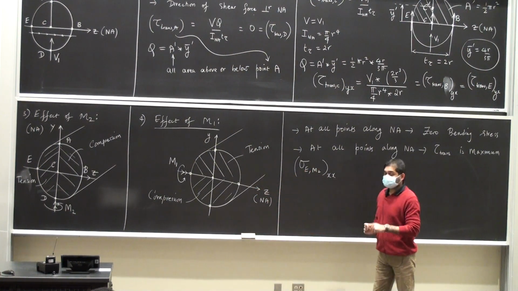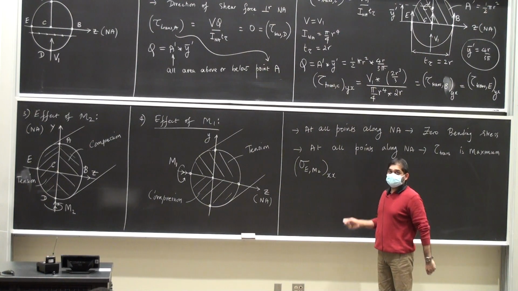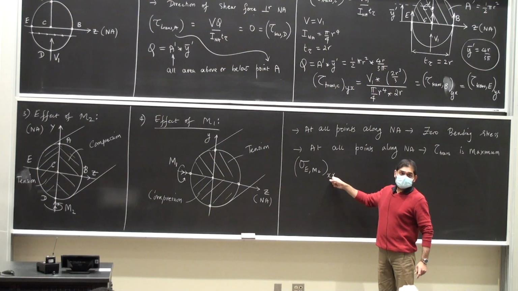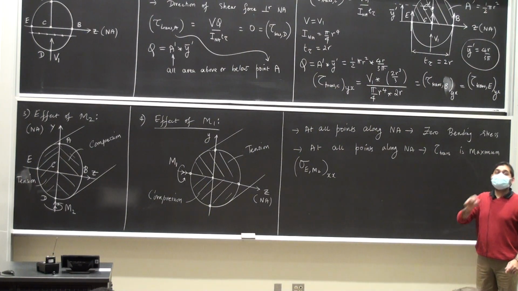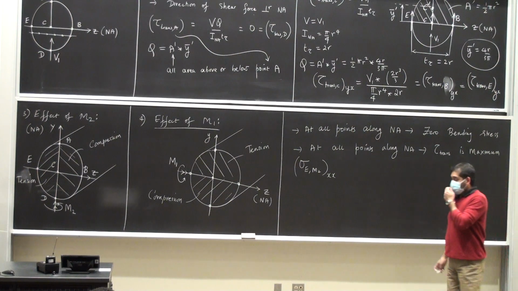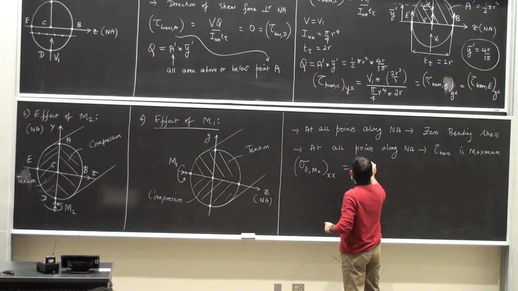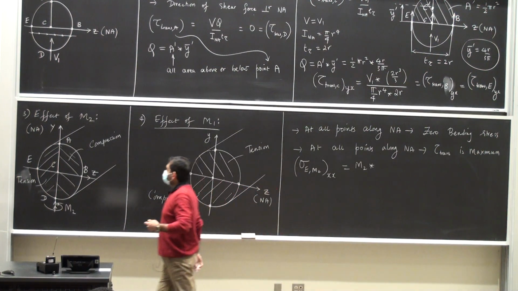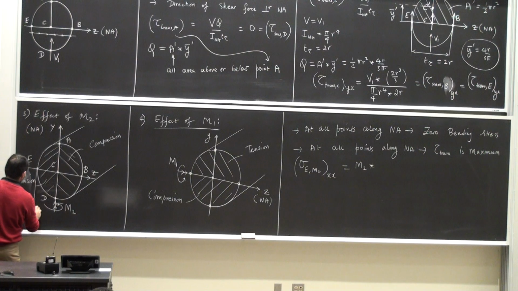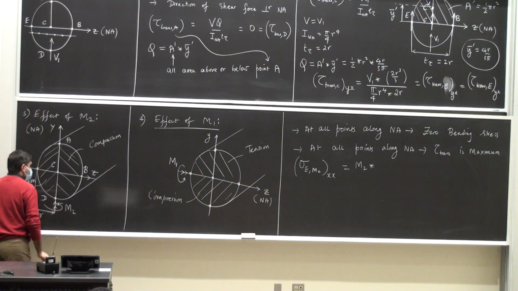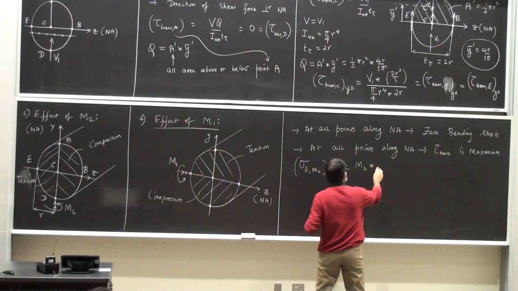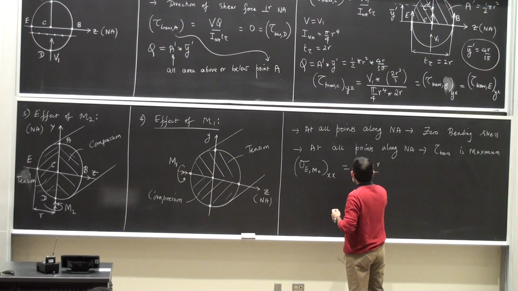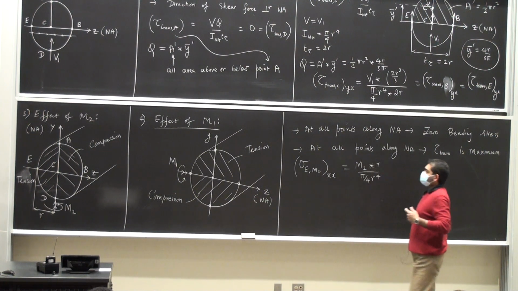So, always remember, if you are doubting the direction of the bending stress, just put the second index, which is the area normal. The first index has to be the same as the second index, only for bending stress. Okay? So, this is just M2 times y, which is going to be all the way from here to there, which is r. So this is M2 times r, over the moment of inertia, pi by 4 r to the power 4.